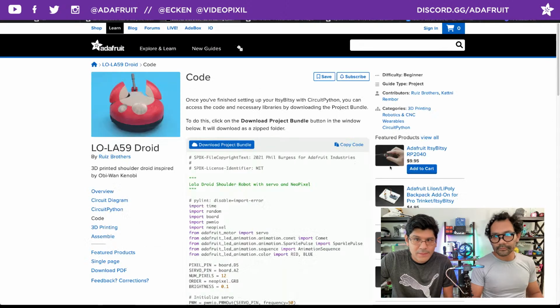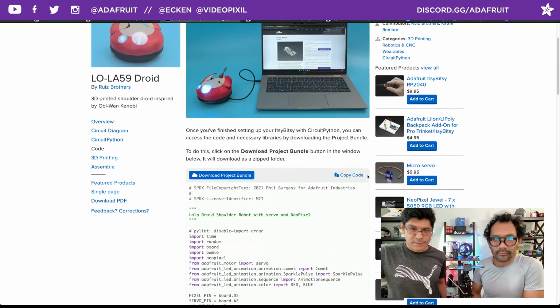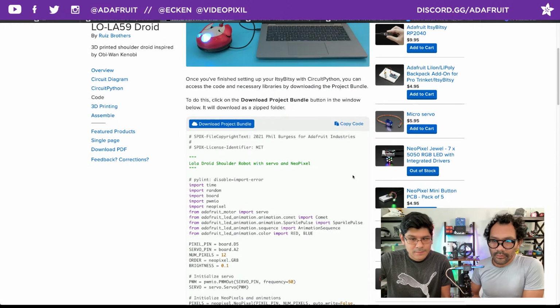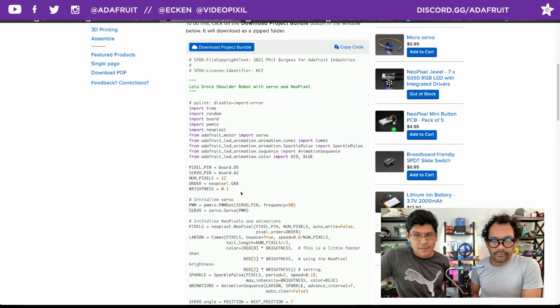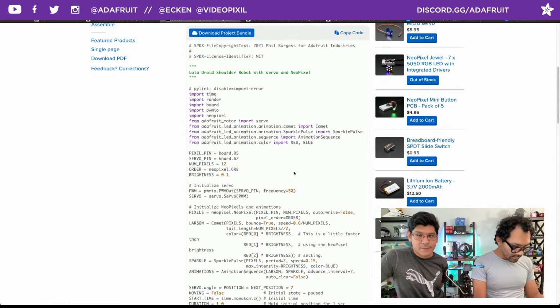Let's check out the code page. Shout out to Phil B again for putting this together in the previous project. We just updated the servo kind of settings, the rotation for it, and the NeoPixel count and the board pins. So everything's written out, so you can adjust it as you'd like. If you want to do a different NeoPixel, like the RGBWs, you can change that here in that pixel object.